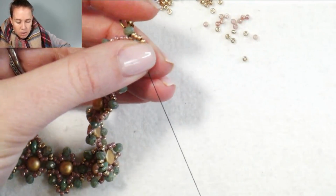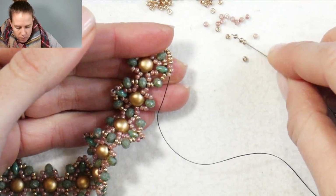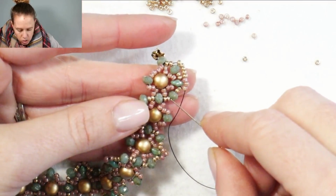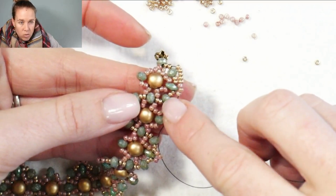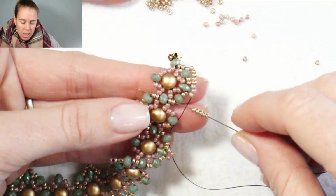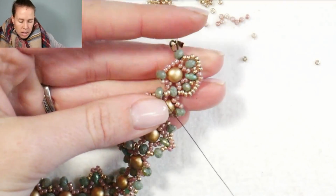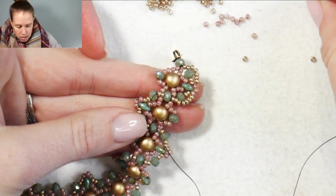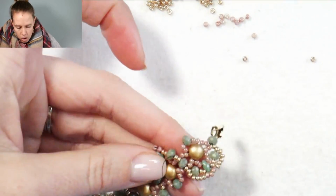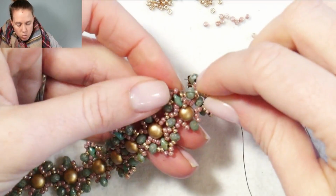Coming out those 3 seed beads that sit above the SuperDuo, add 5 more 11s onto your needle, and then you're going to go through those 2 seed beads that sit after the last rondelle, through the middle rondelle, and then through the 2 seed beads on the opposite end of the rondelle. Next, again, 5 seed beads onto the needle. Go through those 3 seed beads that sit right above that SuperDuo bead.